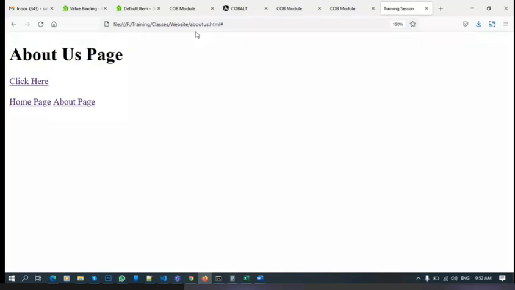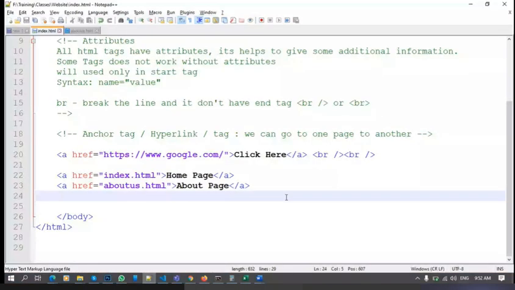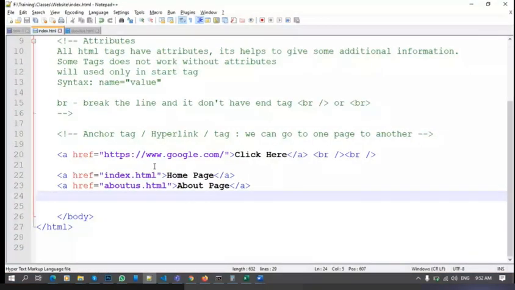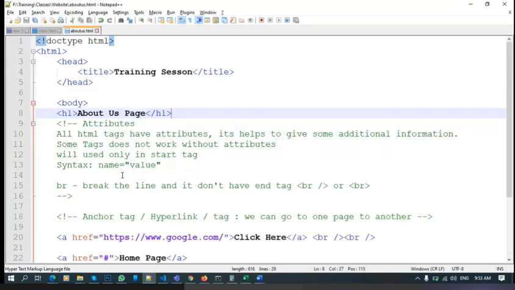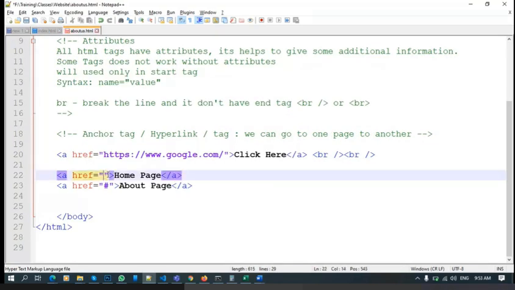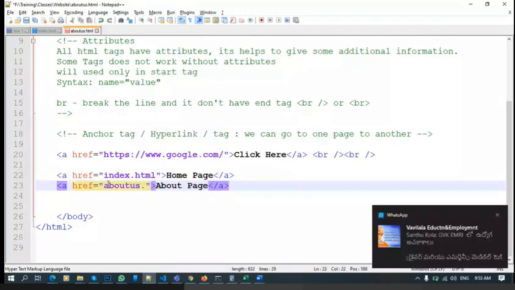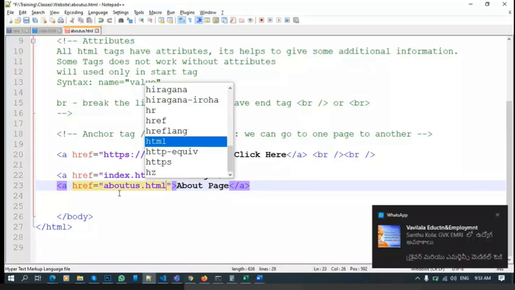In the aboutus.html, when I click on it, I want to go to the home page, index, but with links. Where did I add this? In index, the home page. So how does it work? Yes, these logics are very important. So I have to go to the about us page and add those links here, right? So now I added index.html, and every page has the links. Don't use the hashtag; about us.html, the same page also we can use.